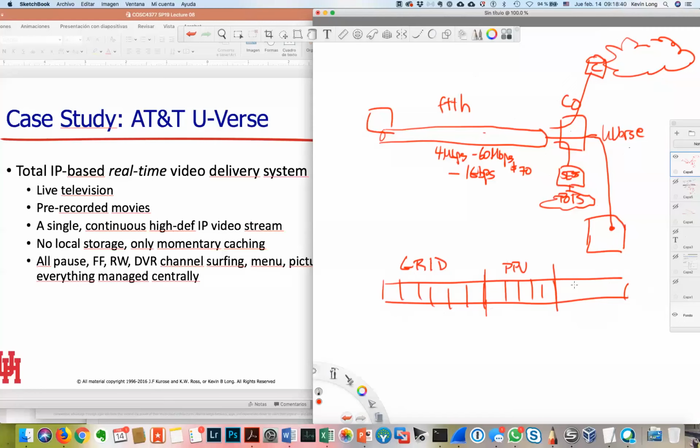And what you don't have to worry about is their playback unit, the DVR, because you build that into the local box. Right? So you can play things out that way. And then you may use some of this stuff for internet bandwidth or things like that. But it's all sent all the time.